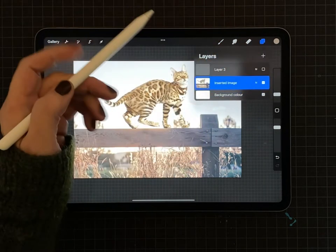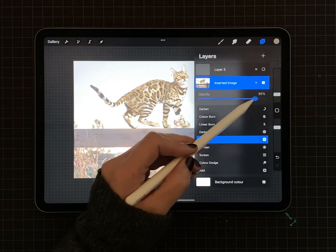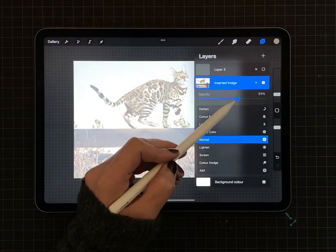Okay, so I'm merging the two image layers by pinching them. And then I'm going to go ahead and adjust the opacity of the layer to about 60%.